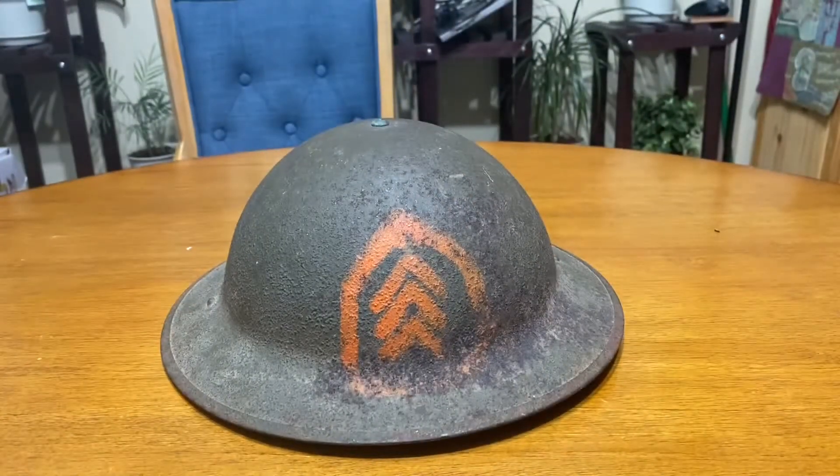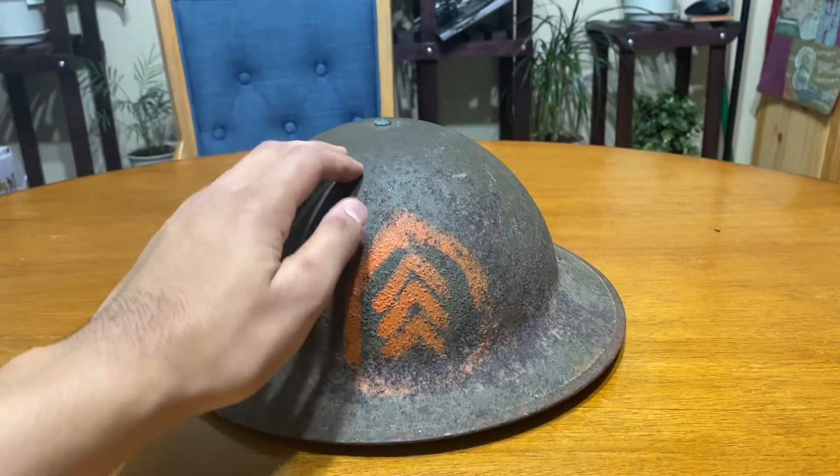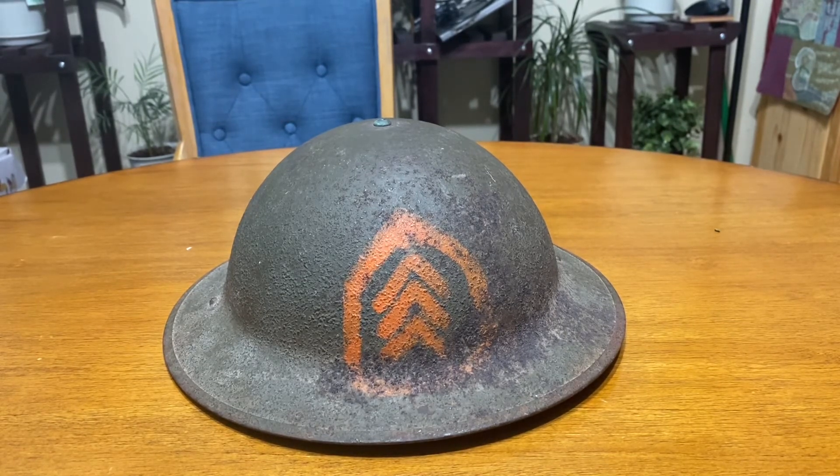In conclusion, I'm quite glad I got this one, even though it did lead to some consequences in my life. But I won't blame this helmet specifically — I blame the other types of stuff I collect, which I won't name. It's a pretty nice piece of gear and I'm probably going to keep it as long as I have space for it. Bye!